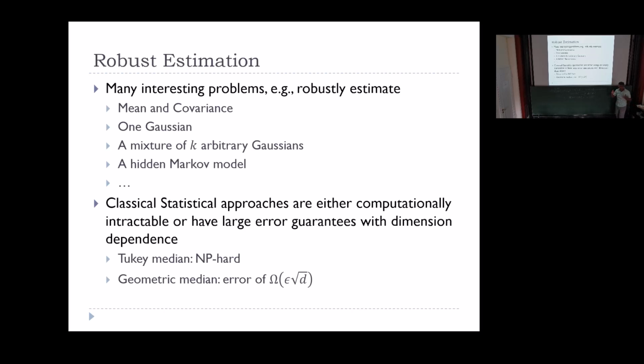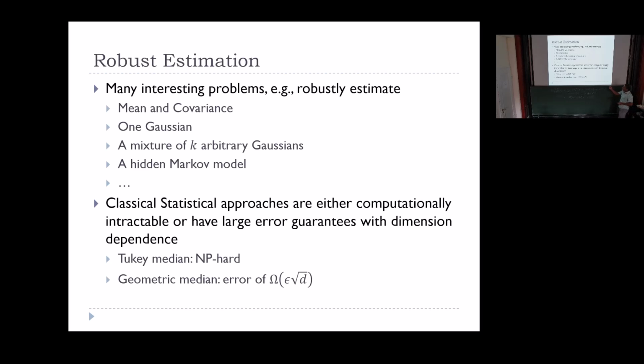be beautiful ideas. For example, one of them is called the Tukey median, which says, take the smallest volume ellipsoid that contains 1 minus epsilon of your points, and take its center. Output that to be your mean estimate. Turns out this has a very good guarantee. But finding the smallest volume ellipsoid that contains half your points is a computationally intractable problem.